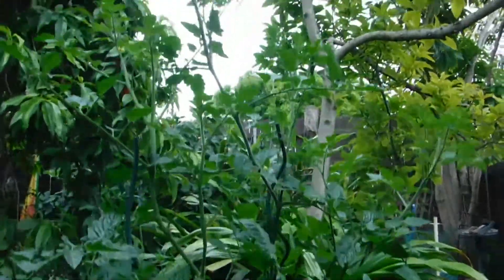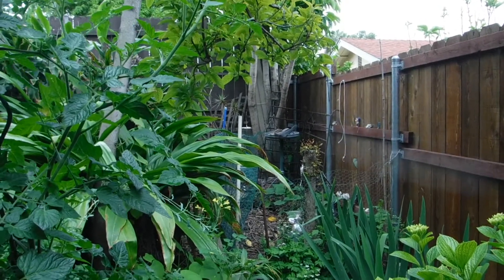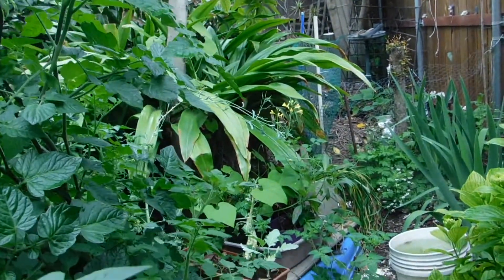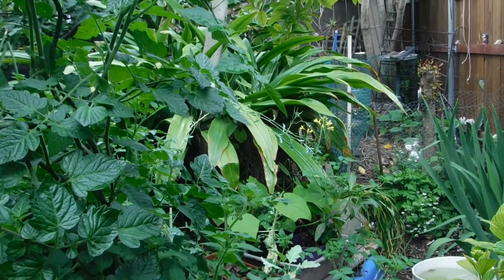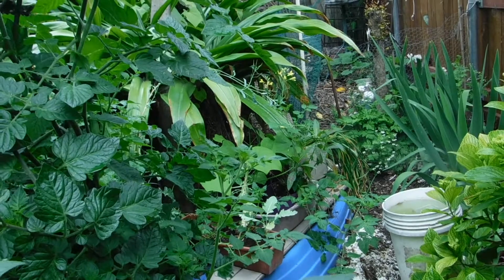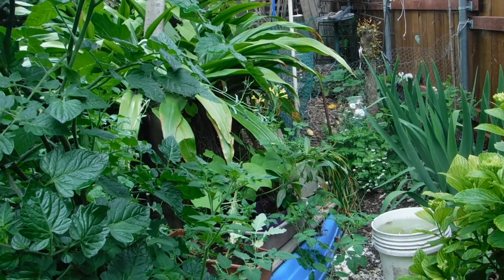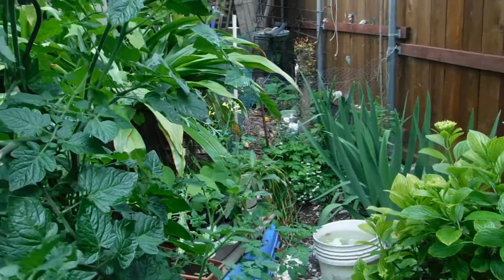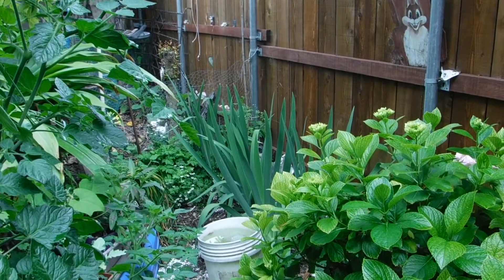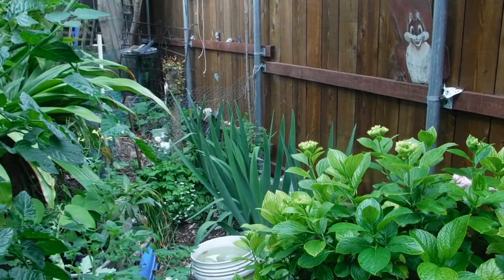And here's the volunteer cherry tomatoes — I'd say seven feet tall now. Over there is where I planted zucchini. Apparently they're climbing zucchini. Hydrangea is trying to bloom. And coyote. Let the kohlrabi go to seed. Joe gave me seeds for red and yellow butterfly weed, and it's got the same icky disease — I'm going to have to go look it up and see if it can be treated, but I think I see buds on it. And I planted okra and alliums and shasta daisies behind the non-blooming irises. I had one flower last year and nothing this year.